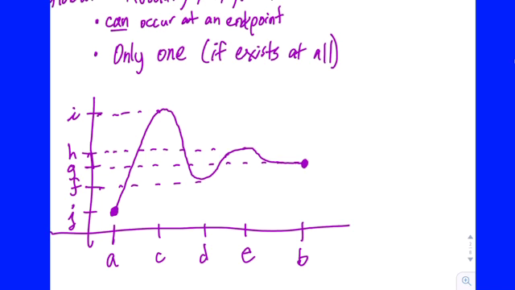All right? So if you look at this graph, if I just ask you how many local extrema or relative extrema it has, that's me asking you how many local maximums or local minimums do you see? What would you say? Local maximums?